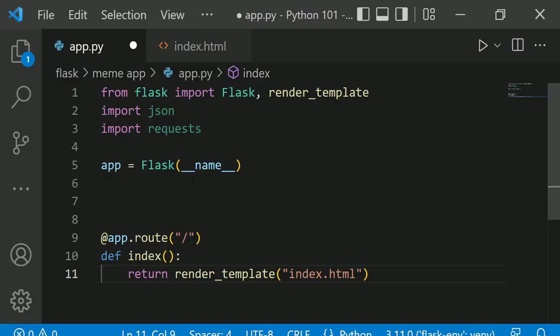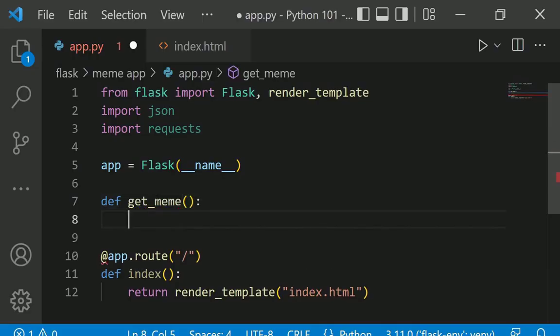So after this, we need to create a function to get the memes from our API. So for creating that, we need to just define a function. So we will do def get_meme, and inside this function, we are going to be passing few variables. The first one will be the URL. So we need to add a URL to get this meme.